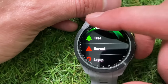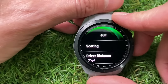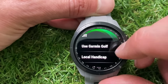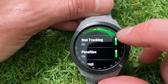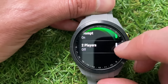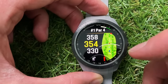Scrolling down further gives details on approach shots. You've got custom targets where you can add a bunker, water, or any other marker not currently on the map. There's also sunrise and sunset details for where you are, which is handy if you're chasing a late twilight round. Then you've got golf settings — you can choose your scoring method, whether stroke play or Stableford, and your handicap scoring via the Garmin Golf app, a local handicap, or the index and slope. You can turn stat tracking on or off, turn penalty recording on or off, and choose whether the watch automatically prompts you to enter your score at the end of each hole.